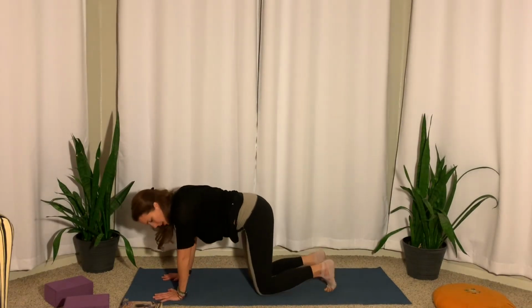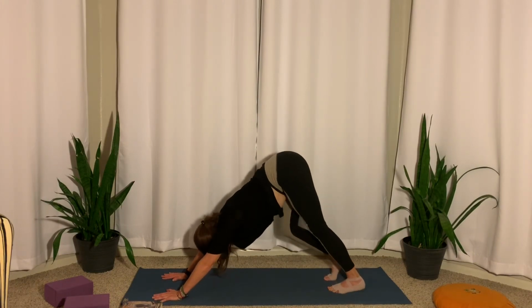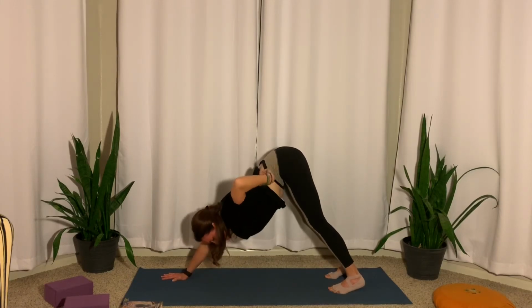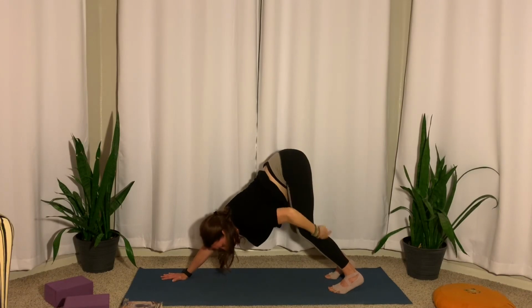So tuck your toes, lift your hips, and just find yourself in this sort of downward facing dog. We're not going to be here for very long. We're just going to start to open up through the backs of the legs. So you're in this sort of upside down V, and your hips are reaching up and back. It's okay if your knees are bent.